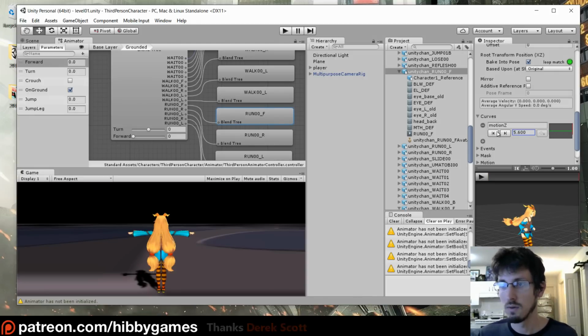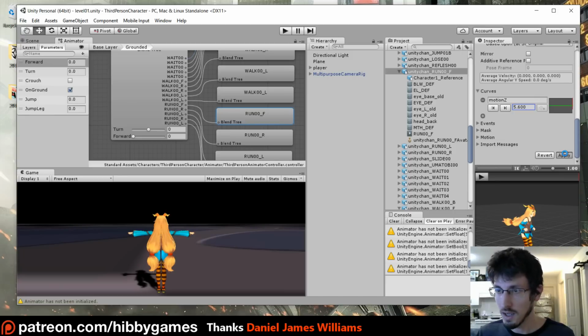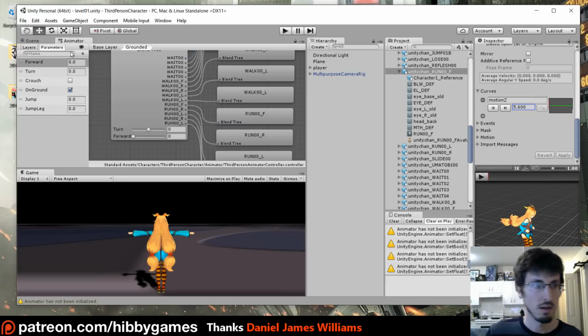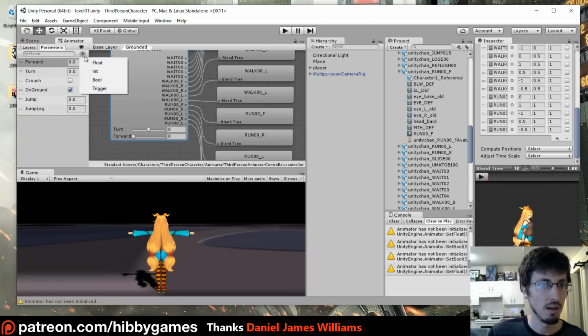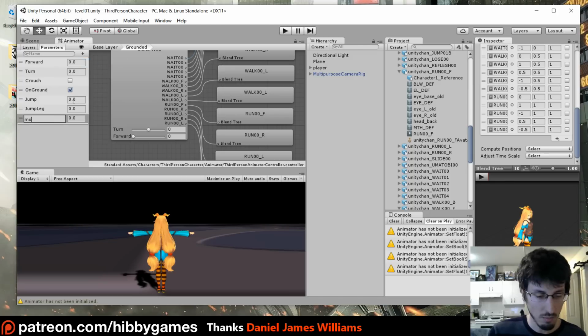So now the start point and the end point are both 5.6 and it's a flat line, and click apply, and then in the animator you can add a float and give it the exact same name, motion Z.